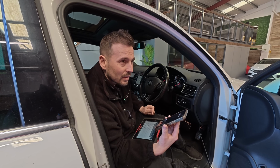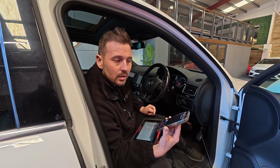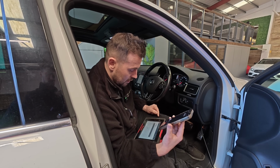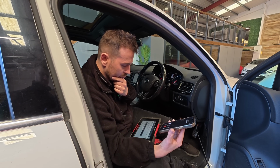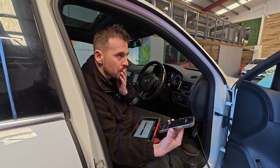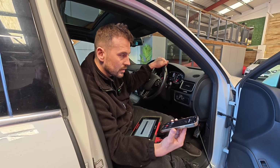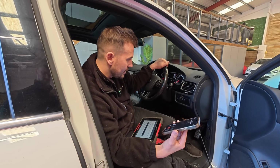It depends what you're getting, because the knock sensors run through a control module, and the knock sensors are 500 quid a pop. They're prone to failure, but it depends on the code you're getting, whether it's an implausible signal or what. First thing you need to do is scan it with something that can see what it's actually been doing, with manufacturer codes and frequencies. Boring, I know. Tell you what, I'll swing down and we'll have a full scan of it today at some point and see what the best option is. Okay, superb, I will see you in a bit.